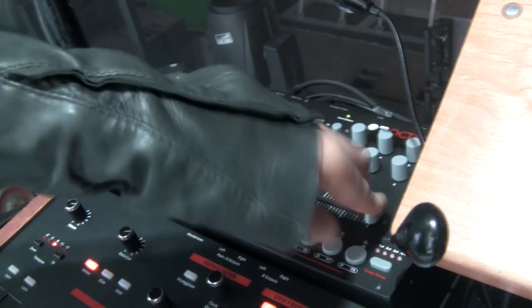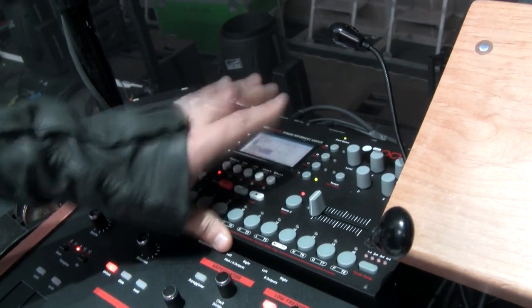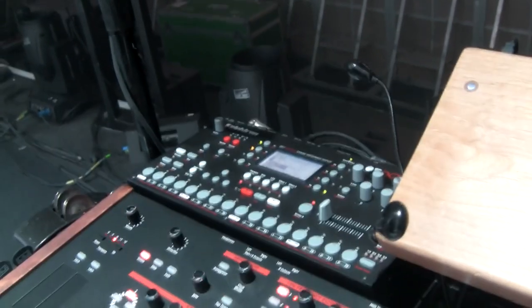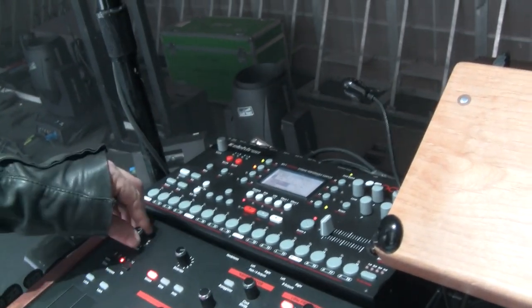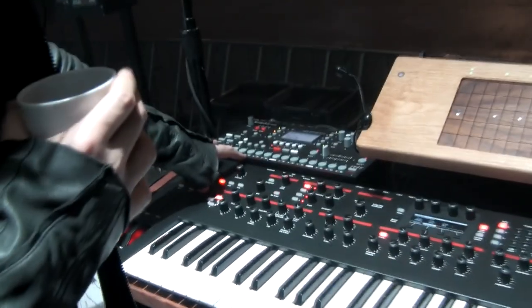Or on the Octatrack. I do a lot of that on the Octatrack also, because on one crossfader I can assign so many settings that it makes it very easy. Probably the most creative instrument ever made — my favorite for sure — is the Elektron Octatrack. It's just the most innovative way of dealing with samples. Do you take samples from the original Pro Tools sessions? Yeah, most of the time it's stuff like that, and sometimes it's stuff taken from other instruments I was using live in previous incarnations. I put it on the Octatrack and it's fairly easy to come up with something that has the same fabric as a starting point but leads you somewhere else.